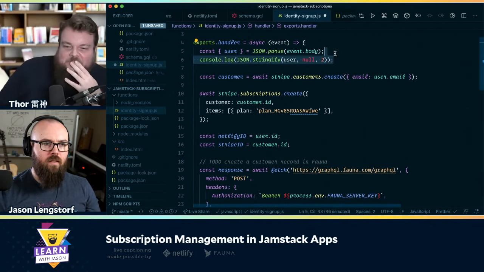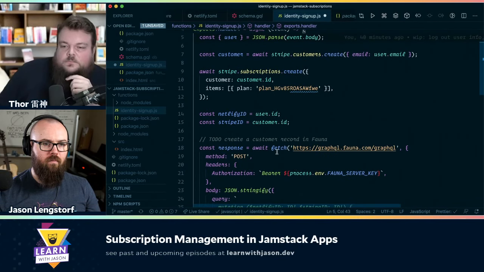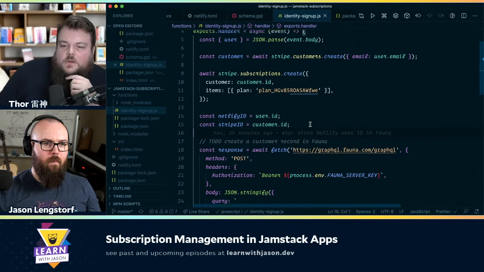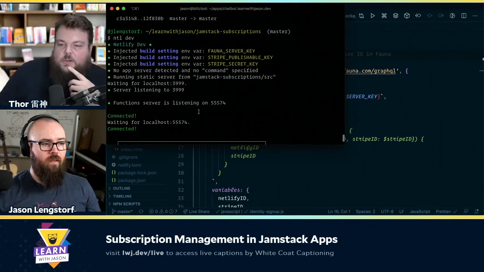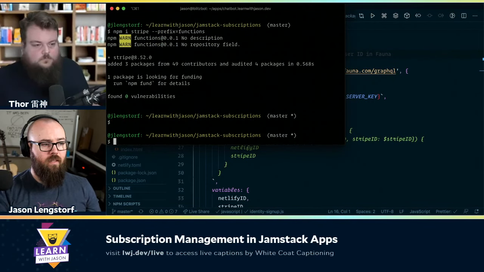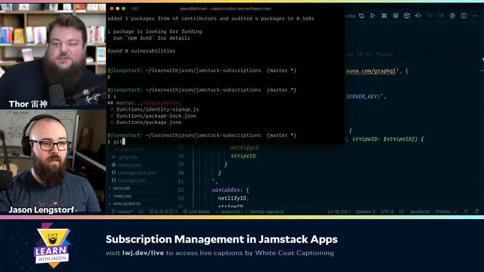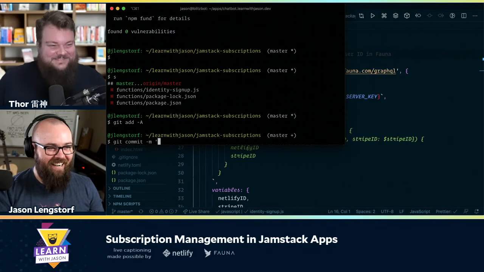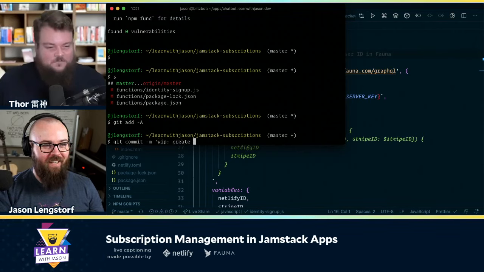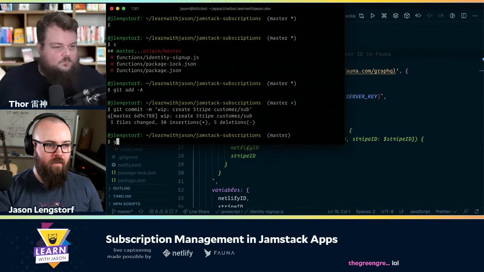Okay, so we don't need that user ID anymore. Should I log any of this? No, we're okay. We can look in the dashboard logs. So basically just, Stripe ID is customer.id. That should be it pretty much. I guess let's ship it, right? I think. Yeah. Show me potato salad. All right, here we go. Let's see. Create Stripe customer sub. Okay, push.